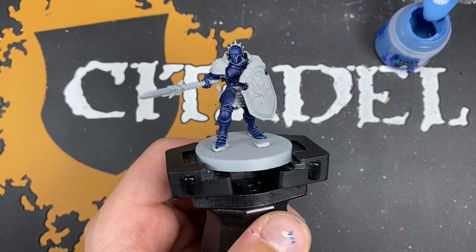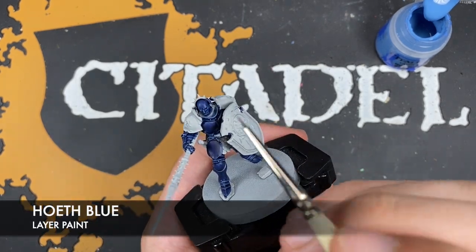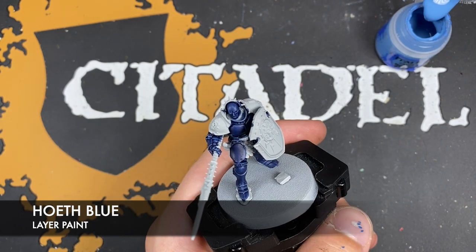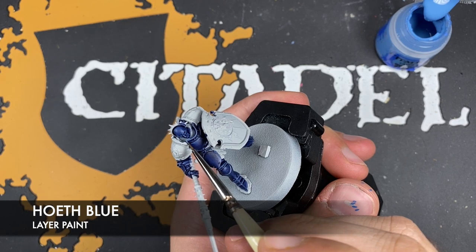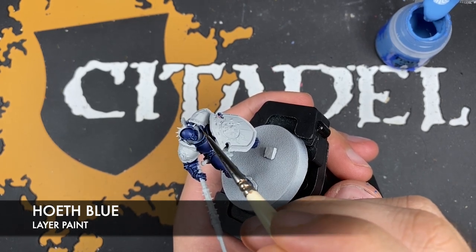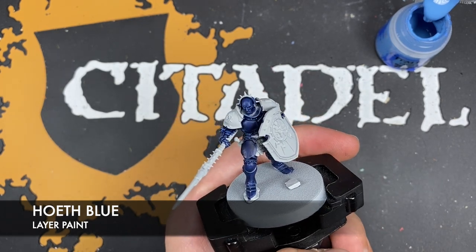And with that done, what we're now going to do is take some thinned down Hoeth Blue. I'm going to use this as a spot highlight, quite a wide one, on the sharpest corners of all of our armor panels. So what I mean is, rather than doing just the tip of the corner, for example here on this gorget, we're going to come down like this, do it again across the middle, and again at the top there, like that.